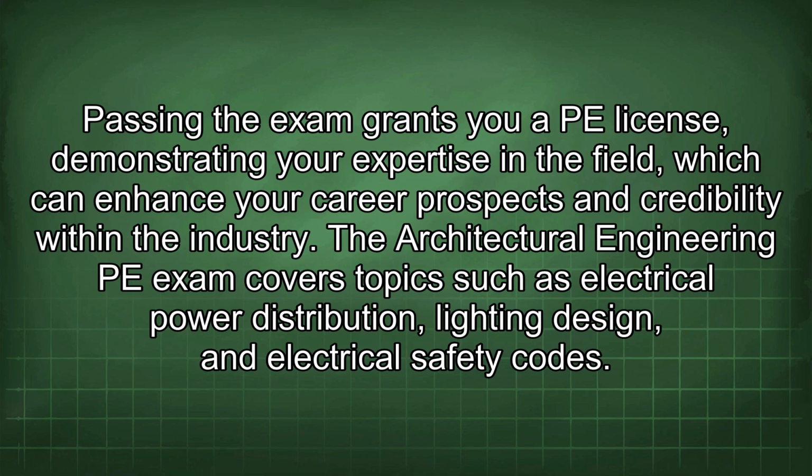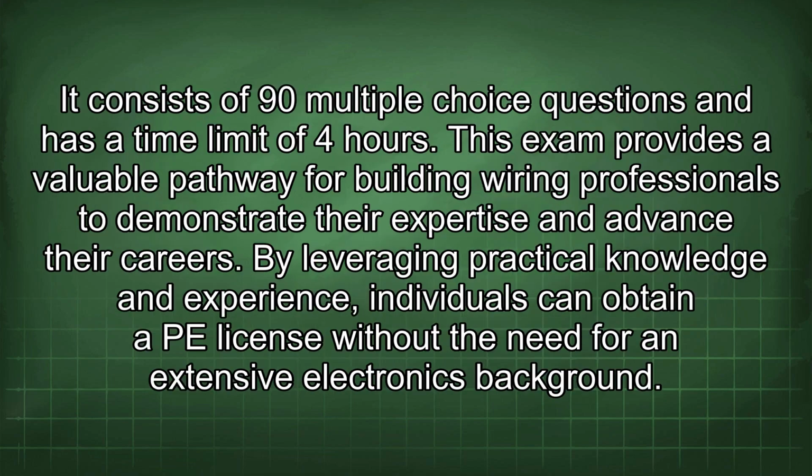The Architectural Engineering PE exam covers topics such as electrical power distribution, lighting design, and electrical safety codes. It consists of 90 multiple-choice questions and has a time limit of 4 hours. This exam provides a valuable pathway for building wiring professionals to demonstrate their expertise and advance their careers. By leveraging practical knowledge and experience, individuals can obtain a PE license without the need for an extensive electronics background.